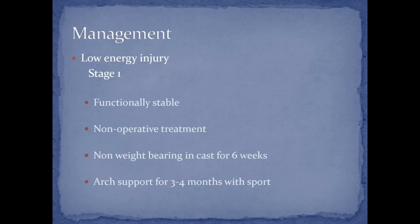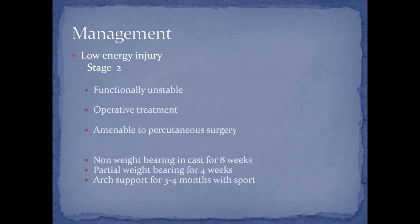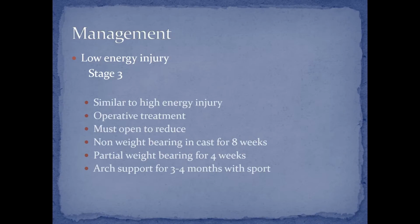So I'm going to skip through some of this stuff quite quickly, but effectively low energy injuries are treated non-weight bearing initially, and the other thing is that they get an arch support for a while. They do not always return to sport as quickly as we think for a minor injury. These sprains actually can take a long time, up to 6 months to settle before they get back. The low energy, I'm going to skip through this because we're going to show some pictures of it.